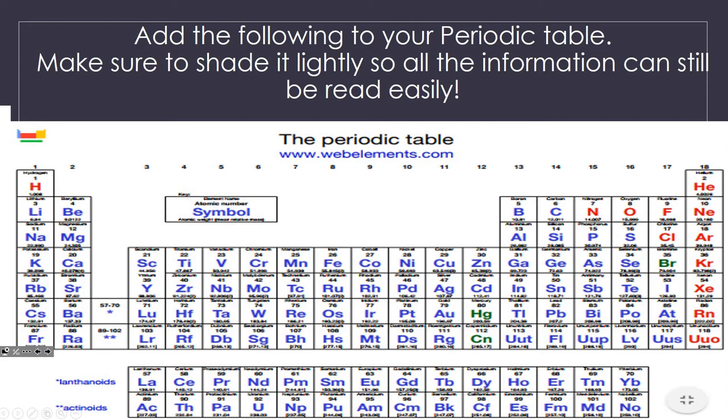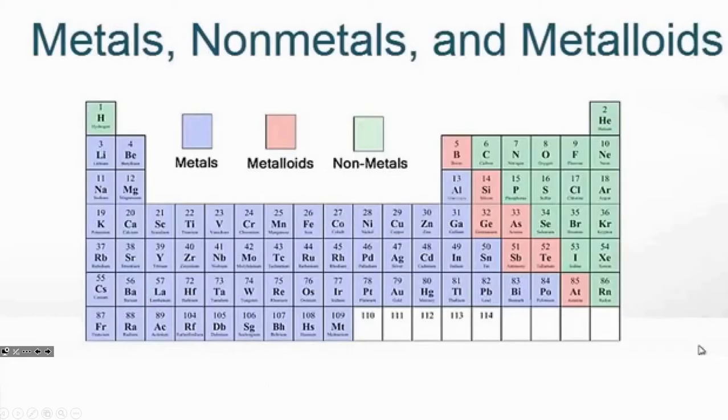With your colored pencils on your table, the first thing we're going to do is outline the different areas that tell us metals, nonmetals, and metalloids on the periodic table. You're going to use purple, orange, and green. I don't care what shade of those you use, but would you outline these areas? While you're outlining, give yourself a key up high on your periodic table, up by where it says the periodic table. I'm going to talk to you about the metals, the nonmetals, and the metalloids.